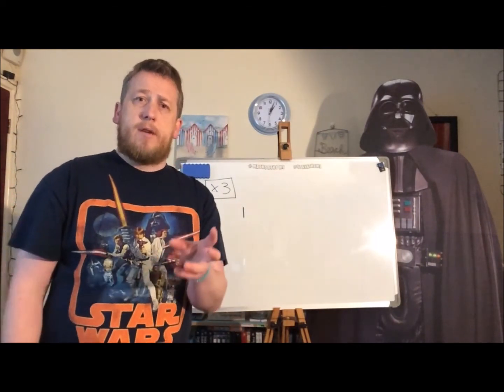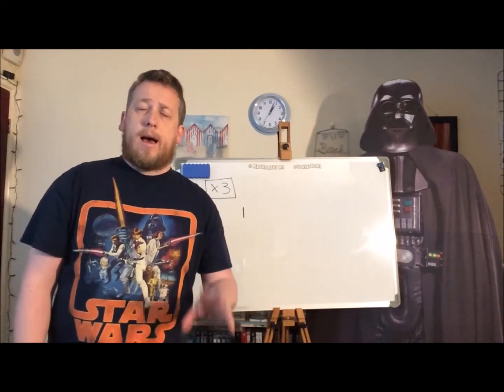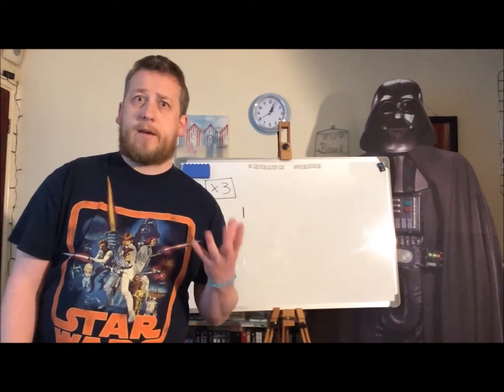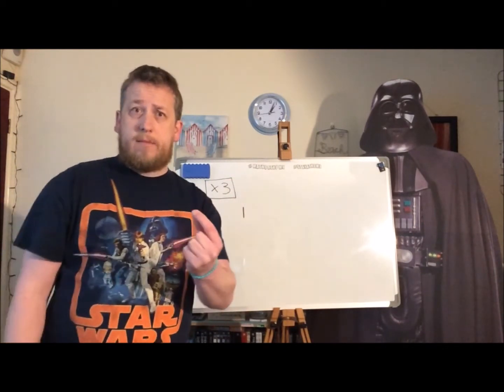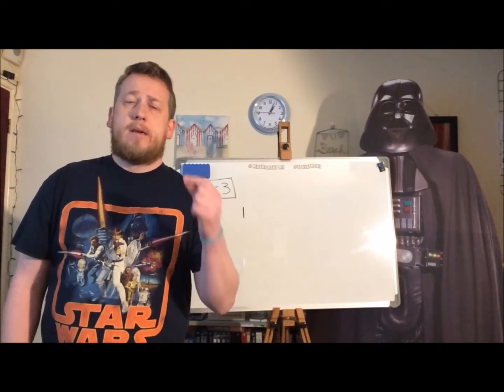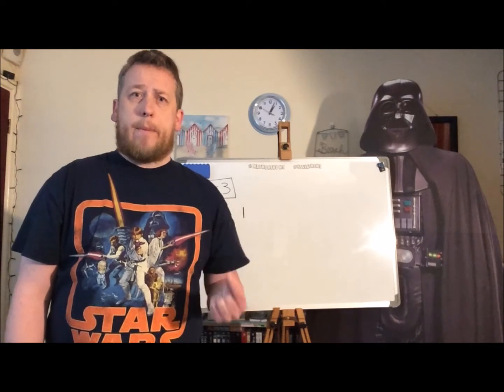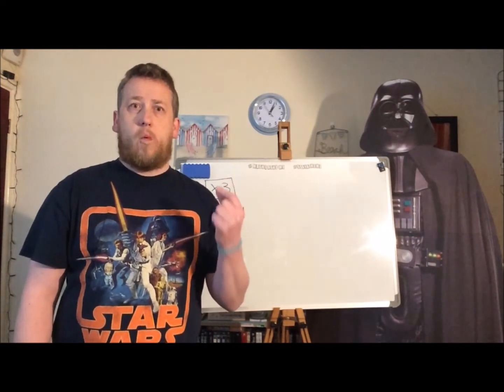In today's video we are going to be looking at something called an arrow graph, and we are going to be focusing on the 3 times table. What we're going to do is concern ourselves with the ones column, the units column, as some of us may still remember it. We're going to ask ourselves, what is the impact of multiplying a number by 3? What is the impact on the ones column?